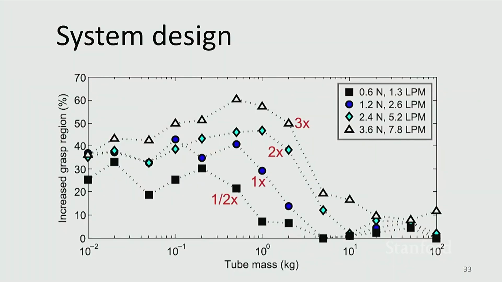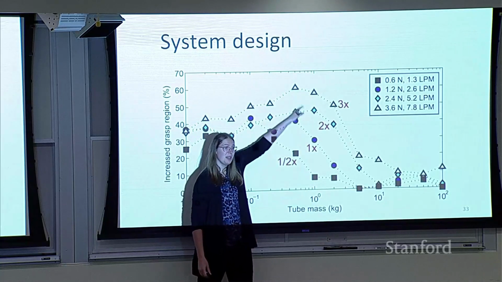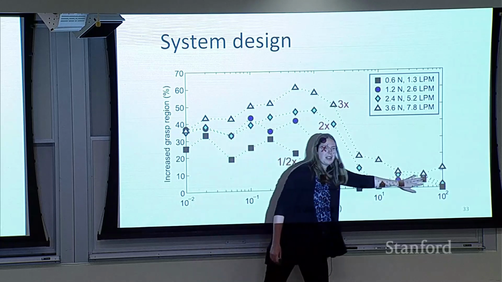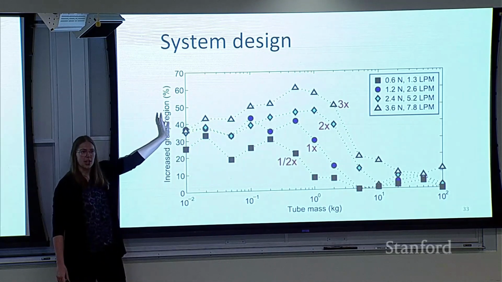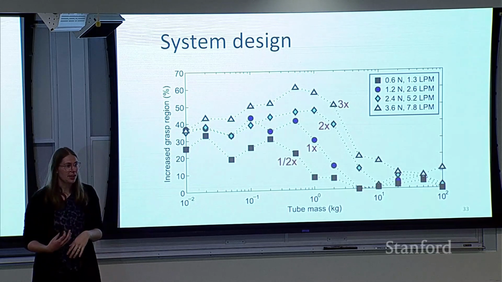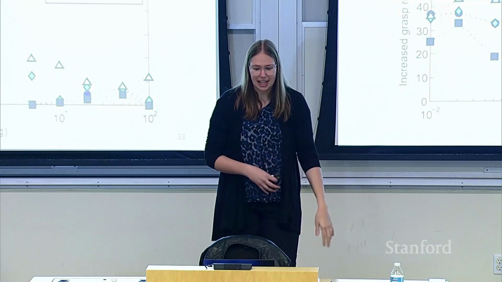And once we come up with a model, we can now do some really interesting parametric studies, because those experiments were really time expensive. And here we have varying the pump parameters. So here, this blue dot is the line for the pump I showed you, the experimental pump that we had. And here is changing the tube mass. You can see that we get the most benefit from an increase in the pump parameters, flow rate and pressure, in this intermediate region. And so let's say we're grasping an object of 1 kilogram. We really would benefit a lot from increasing our suction parameters. If we're only grasping really, really massive objects or really, really light objects, either we want no flow or just a little bit of flow is going to do the job. So I think that's a really interesting design observation, and that's what takes this from just an experimental validation to a design question.